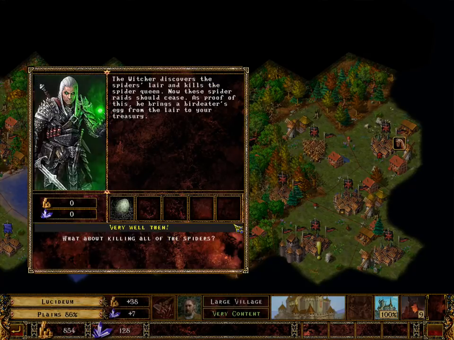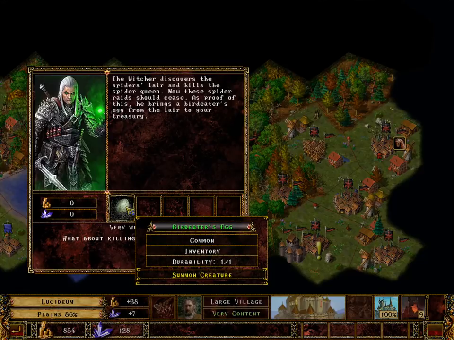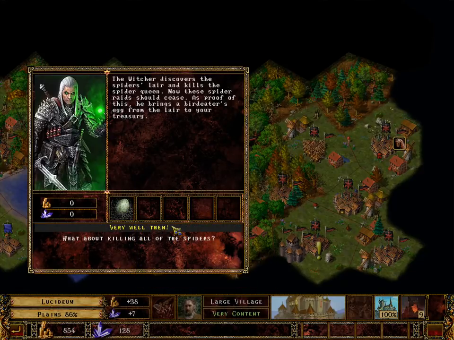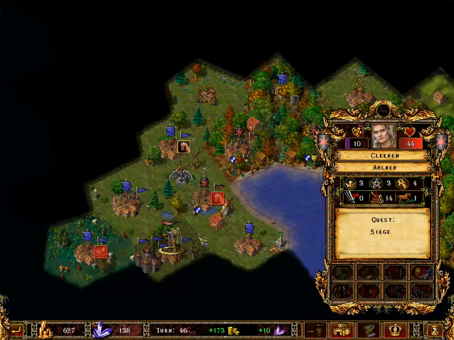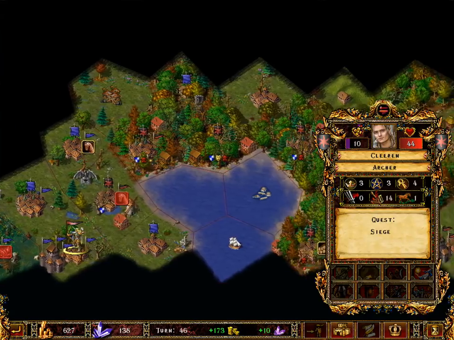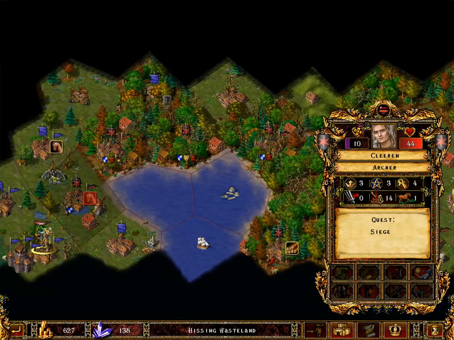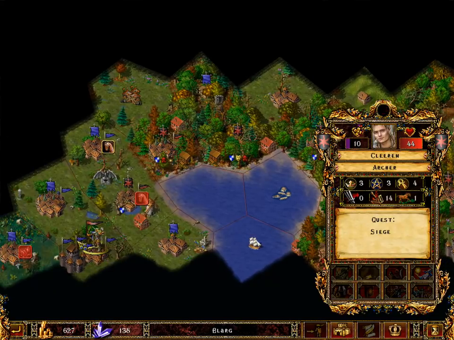Let's use the witchers. Okay, we got a bird eater egg. We don't have the right thing to... I have to summon it. You need a special thing to summon creatures, but we could actually use that to summon it and then get a cool unit to go in our army. Too bad we don't have that tech unlocked, but later in the game we'll have that.